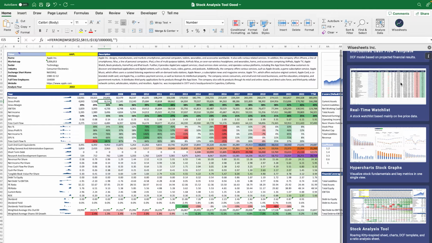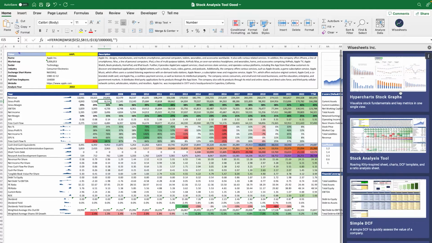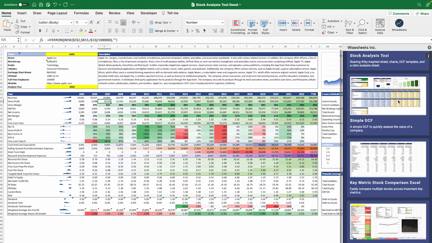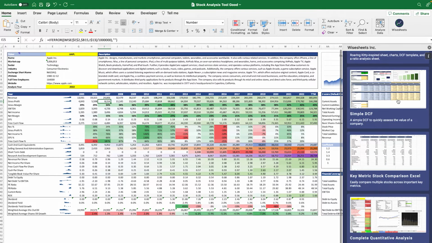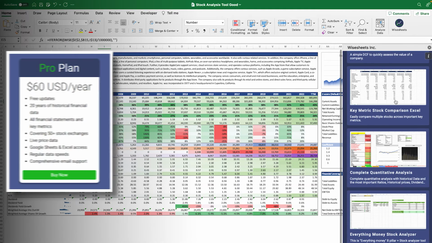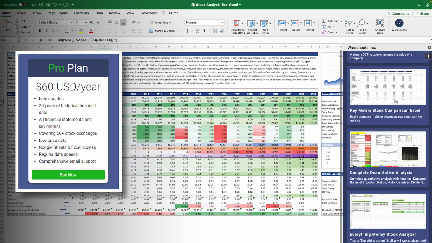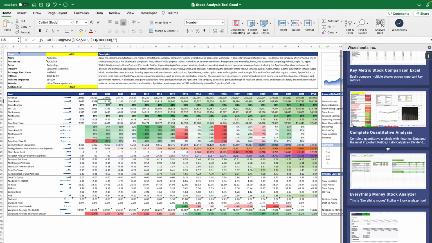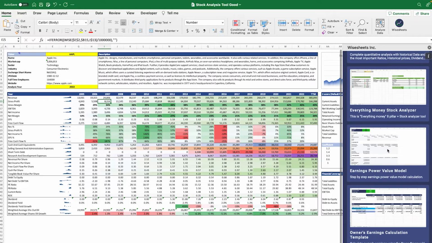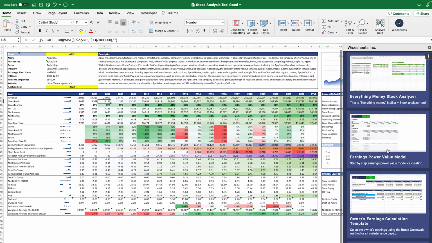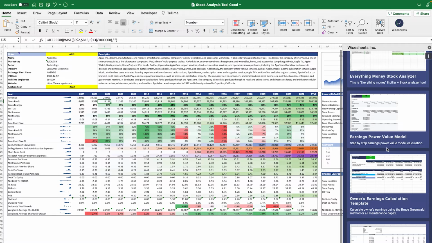Obviously, if you want to get the data automatically for them, then that's when you need a Wisesheets subscription. So you can just simply browse them, download them, and then get your subscription, so that way you can access the data. The cool thing about Wisesheets in terms of the price is that it's only $60 per year as opposed to the $24,000 that Bloomberg costs. Now, it doesn't have all the features that Bloomberg does offer, but it has all of the main features that you need in order to successfully perform financial analysis and find good investment opportunities for you.